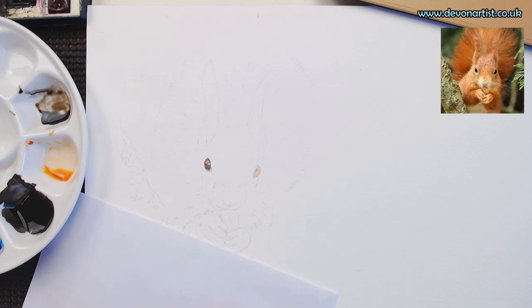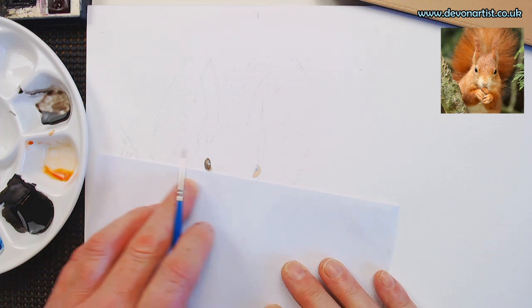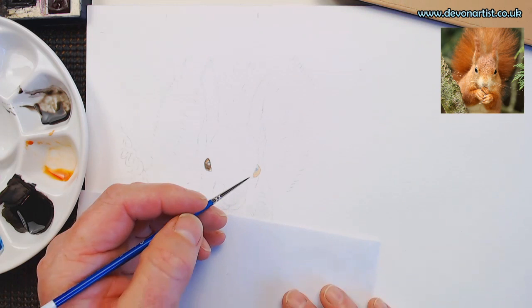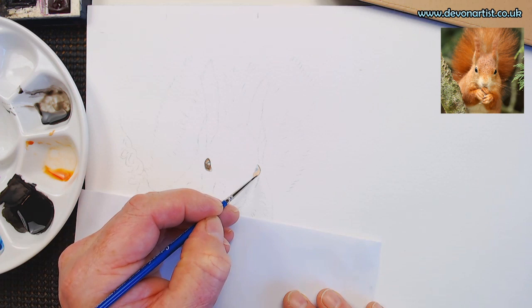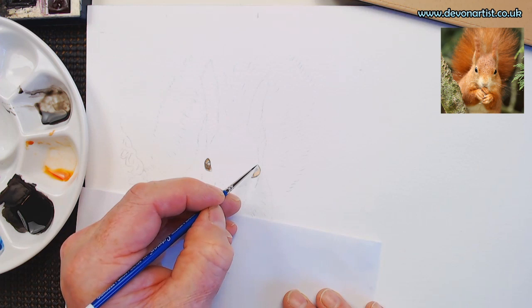But then you'd also look at the angle. So this piece of paper I put my hand on just to stop any natural oils going onto the watercolour surface. You'd work out the angle of that as well. You do the same on the reference photograph, okay? And just try and copy the same angle of the paper or ruler, whatever you're using, to work out the angles between the eyes, so that you're working in the right direction. So something like that there, yeah. So that's about right, I think, on the photograph as well. So I'm going to work on the other side now. Try and get a nice curved feel to this eye. And again, it hooks in a little bit about there. And you've got the corner of the eye coming down to here. And then try and see where that goes, actually. This is nearly straight. Not quite, but nearly. Then hooks around.